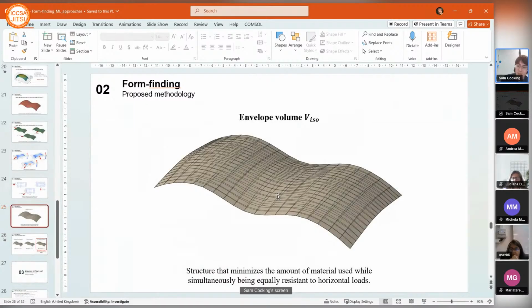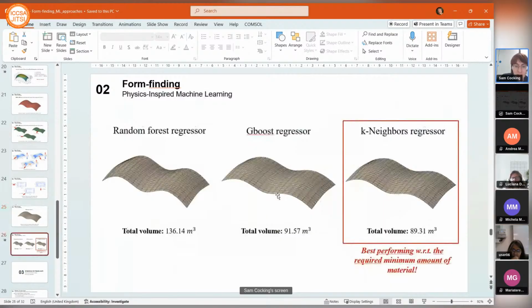And repeating that procedure for the three different machine learning techniques that Luigi used, he baselined this against the total volume of material used to resist a given set of loading and found that k-nearest neighbors performed pretty well for minimizing the amount of structural material. And to some extent that makes sense because the problem is quite deterministic and you might very well expect nearby similar input values in your Airy stress function to give you a similar output. So there's some logic behind that being the best performing method.